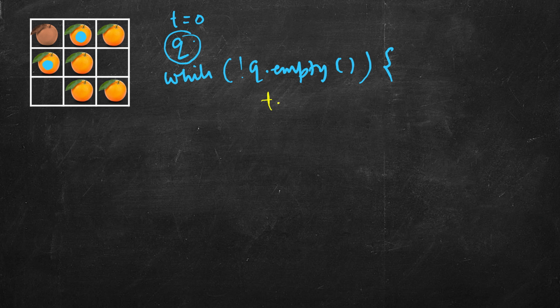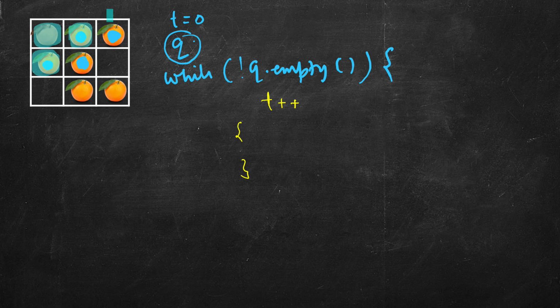So here we incremented time, and now these two are in the queue, so we will pop them 2 times since we know that size is 2. So we will pop this one and contaminate this one and this one. Next we pop. So this is done. So let's color it with this thing. So we are done with these popped from the queue. And then we will pop this one, and this neighbor is already contaminated. So we are done with this.